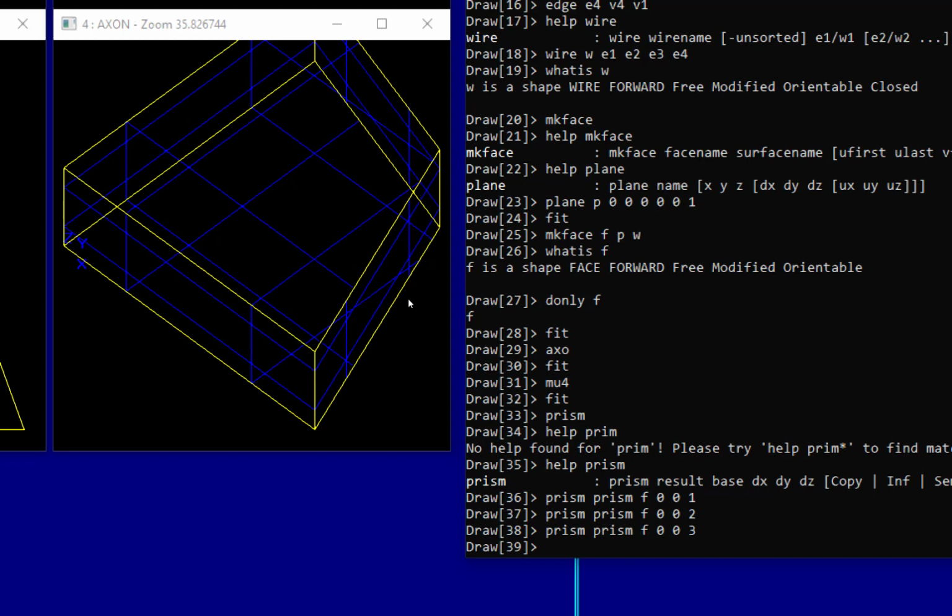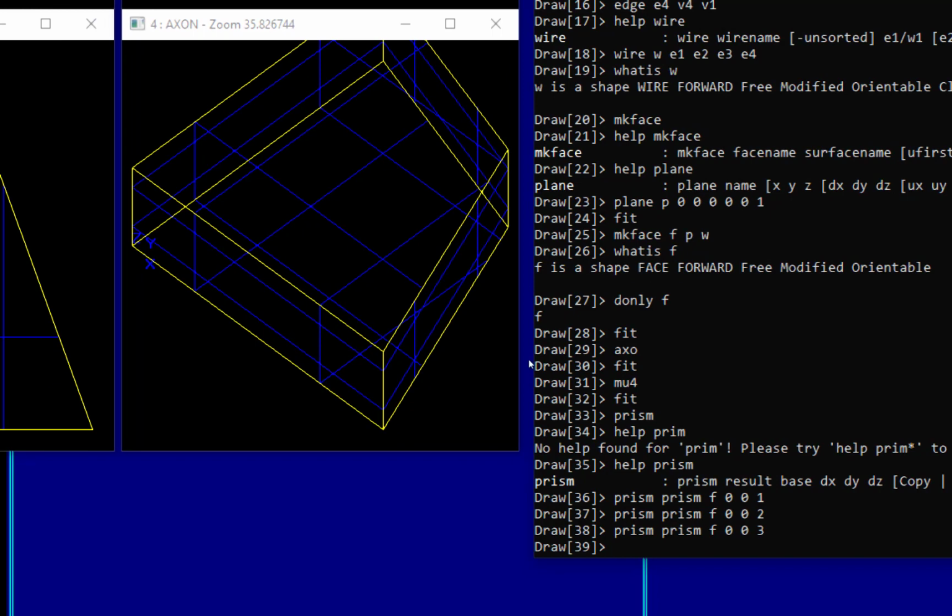Already here you can notice that TCL scripting is a way to do some parametric modeling with OpenCascade. Imagine that I put all this code in a TCL procedure and I parameterize it. I declare the design parameters of my prism, like I can give those coordinates of vertices, and I can also use the height of the prism as my design parameters. And then in order to do some parametric modification of my shape, I need to call this procedure once again with different values. Actually it's going to rebuild the whole thing from scratch. It's not any sort of direct editing or direct modeling, but it's still extremely useful in many scenarios.